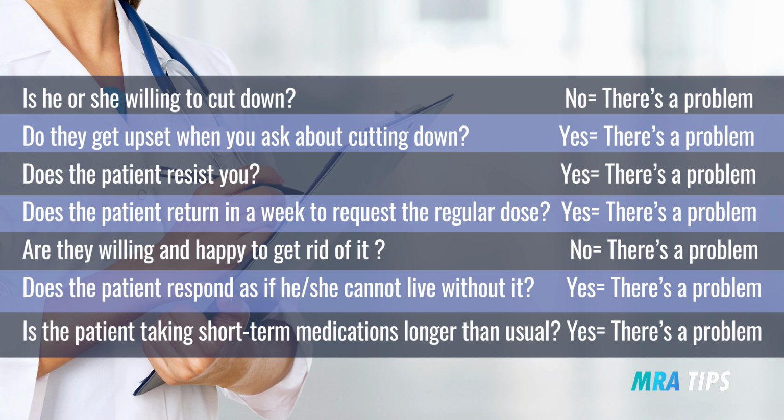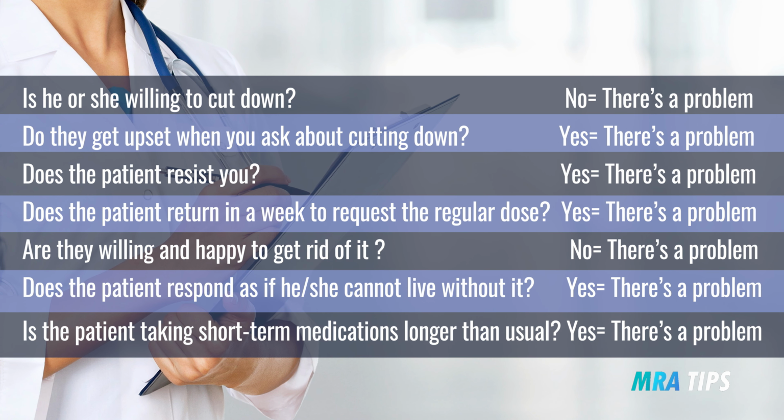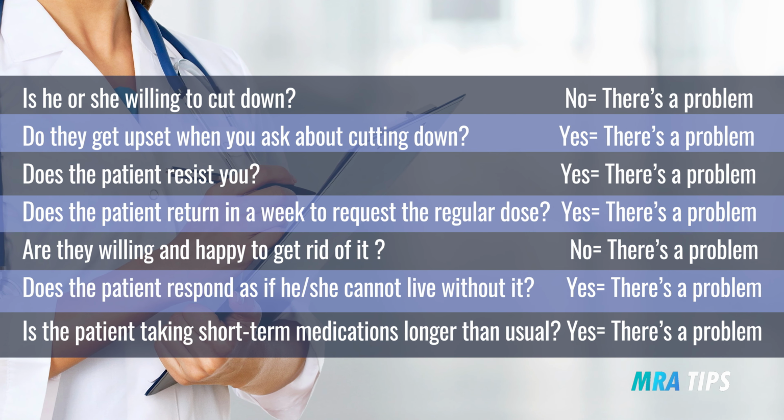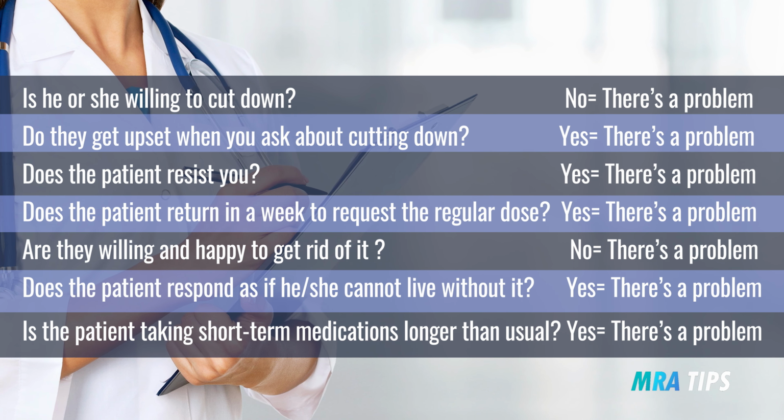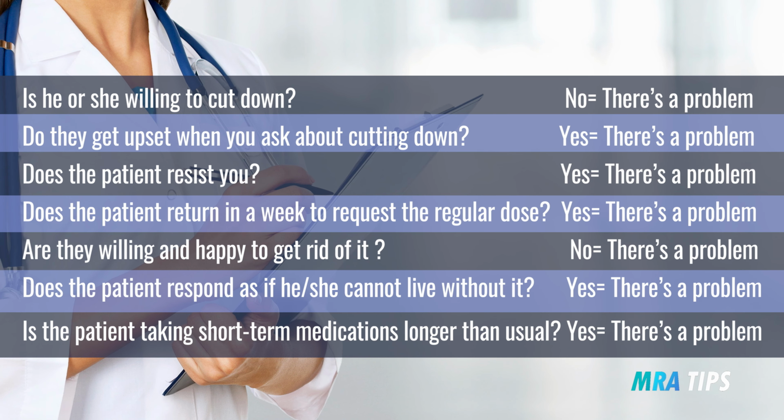The answers to these questions, along with the observation of your patient's behavior, will give you an indication of whether or not the patient is suffering from a substance use disorder. Remember, this is not about a physiological addiction to a substance. It is about the behaviors that your patients exhibit regarding the substance. Does your patient get upset when you suggest cutting back on the medication? Or, if the patient agrees to try, does the patient return within a week to try and get back on the original dose? Does the patient express the inability to live without the medication?